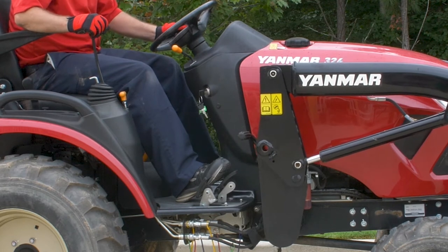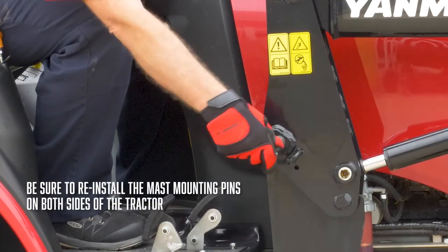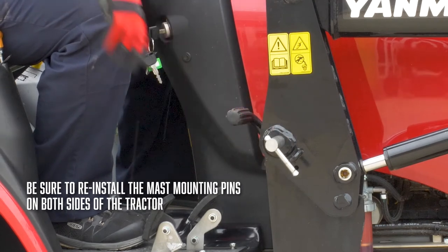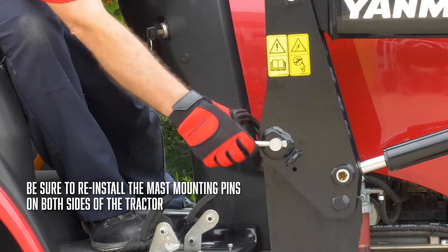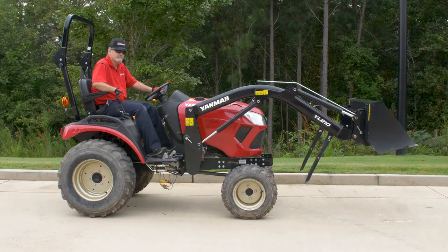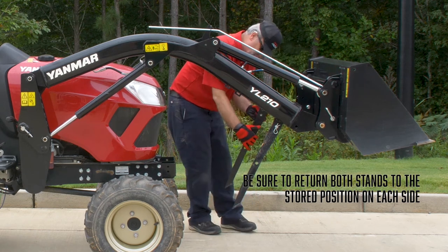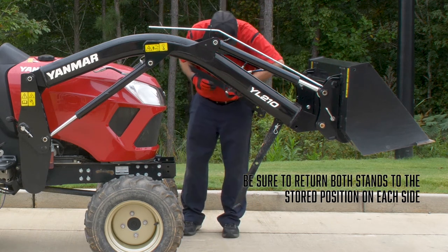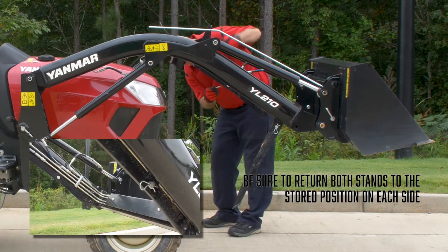Once the holes of the mast assembly and the loader bracket are aligned, reinstall the mast mounting pins into their original location. Raise the loader. Remove the hairpin clip from the clevis pins. Return the stands to the stored position. Remember to replace the hairpin clips in the clevis pins.